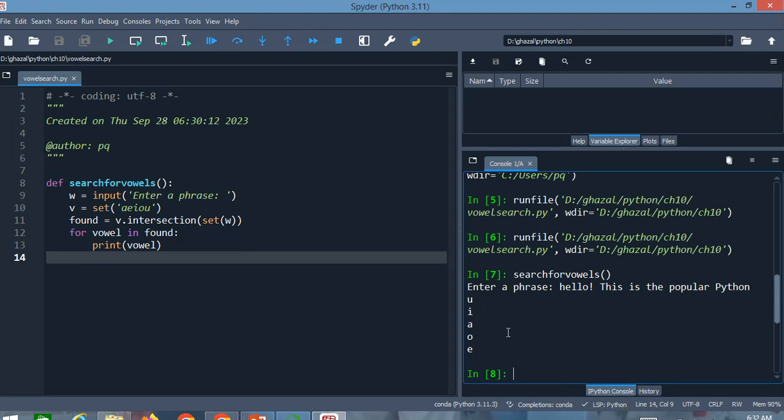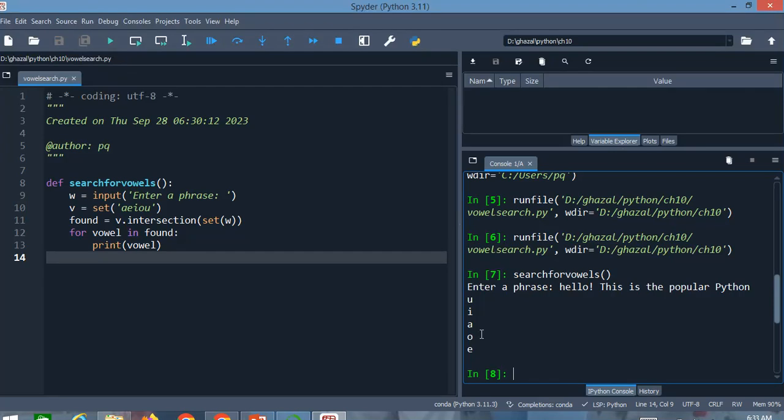Okay, and you can see that the program was executed correctly, and the vowels are printed here. After the execution, we see that the result is not visible, because the call has not been made yet. If we call the search for vowels function, we will see the program running as we saw.